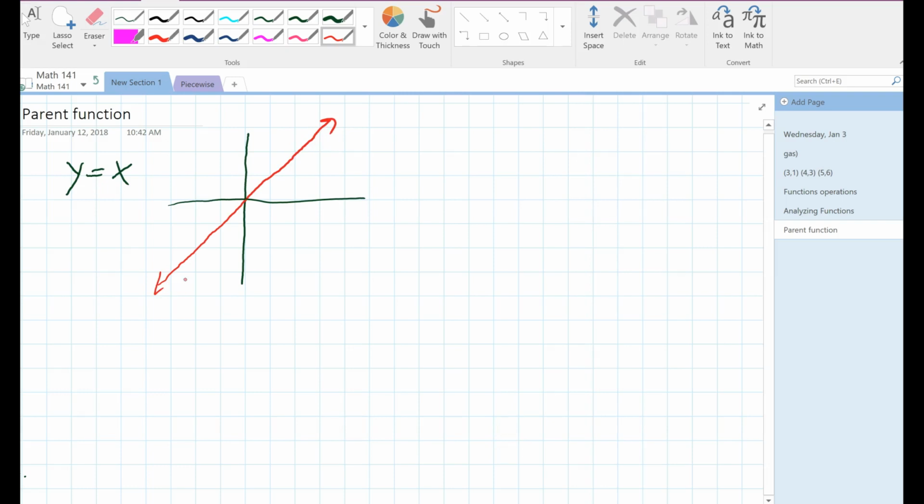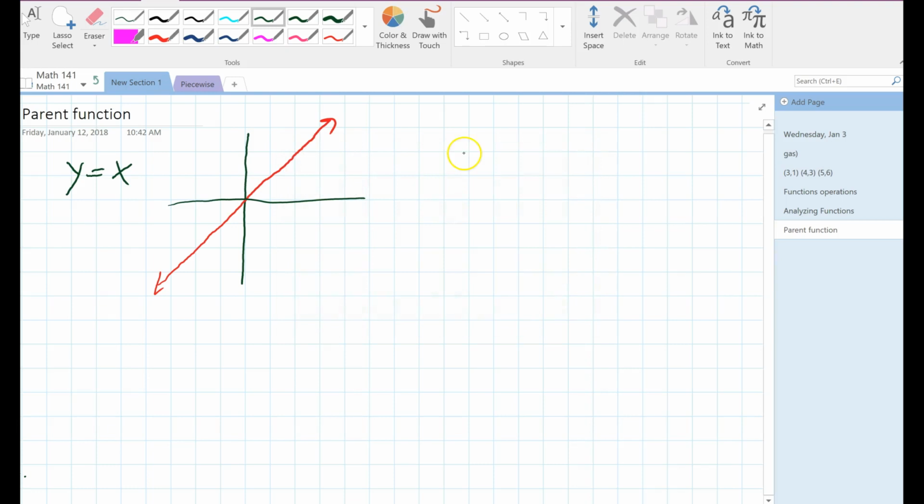The key here, when we're sketching them, is that you don't have to plot points and be that careful, but you do want to make sure you're not giving any false ideas. So it's very important to go through the point 0, 0, and it should be a fairly straight line. Some of us have trouble drawing straight lines. You can see mine's a little bit wavy, but it should be pretty much halfway between the 2 axes. I'm not going to measure your ability to do art, but if the line is grossly curving, or if the line is very flat, that would be a problem and you might get marked down. So think about those sorts of things. Okay, so that's the first one.